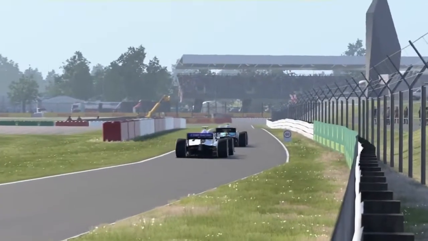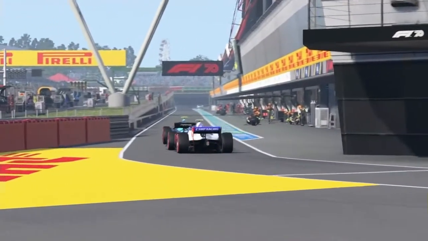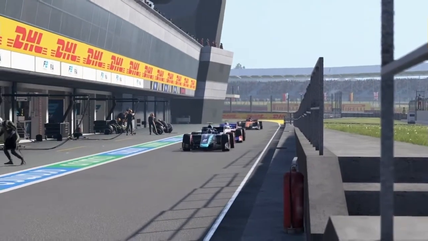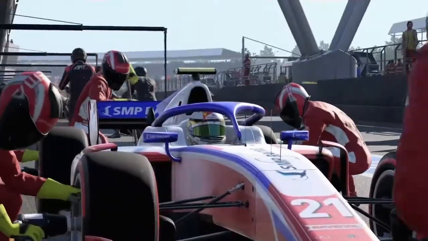In any case, Dan Tictum is into the pit lane, followed by Robert Schwartzman, the two race leaders, and even Jack Aitken in P3 is following suit. So you guys can see these soft tires, when they die, die quickly and horrendously. So let's see what these guys do. Obviously, they need to manage their tires till the end of the race because they are going onto the hard.